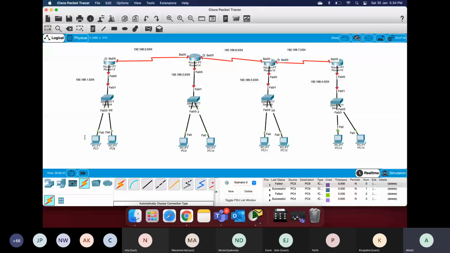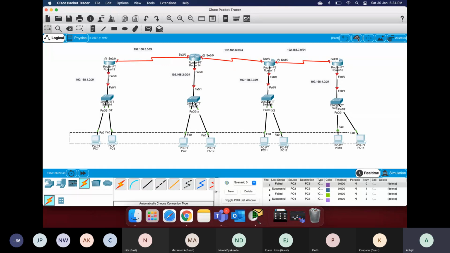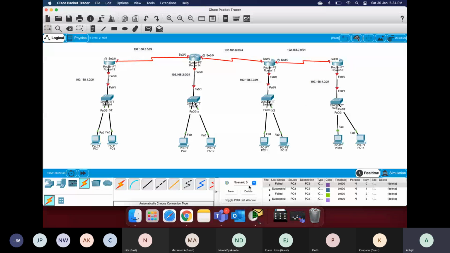After that, each of these PCs should be able to communicate with each other. Sounds good? So I want you guys to first try this. Take your time. Around 20-30 minutes will be required for this practice, and then I'll show you how you can work with it.